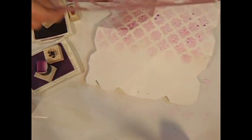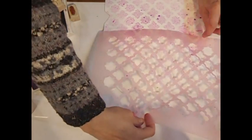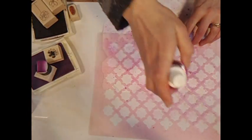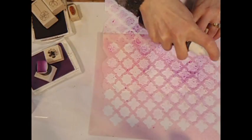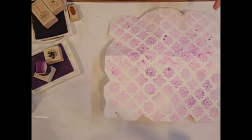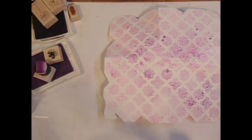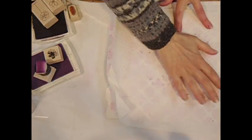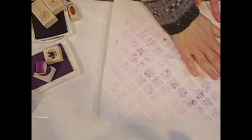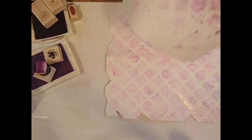I'm going to flip it. Don't worry if you smudge, it's not a big deal. We're going to be blotting a lot of that ink off anyway. So now you just want to grab a paper towel and blot that ink away. I'm going to actually save that for another project.